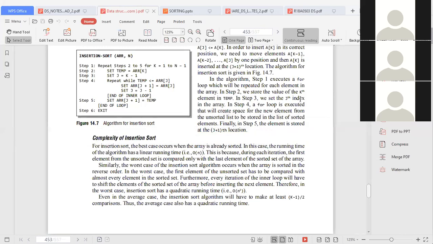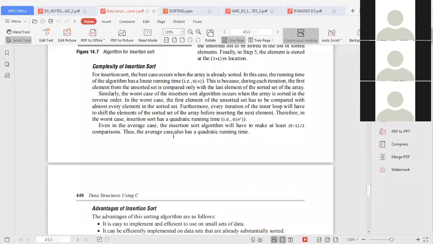We set the jth index in the array. A for loop is executed that will create space for the new element from the unsorted list to be sorted in the list of sorted elements. Finally, the element is inserted in the j+1 location; we arrange the element k in the j+1 location.